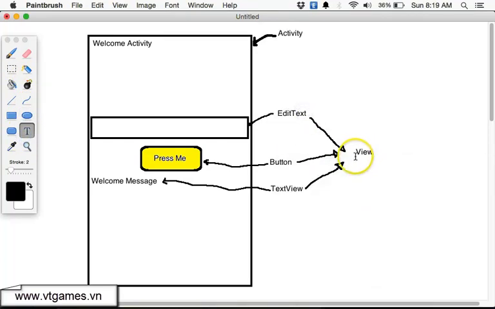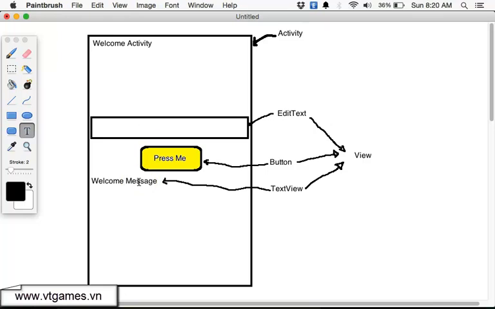The Button inherits some characteristics and behaviors of the View, and the TextView inherits some characteristics and behaviors from this View too. So the View contains the common characteristics and behaviors for all the kinds of views that we're going to build on our graphical user interface. In this lecture I'm going to show you only the basic views.